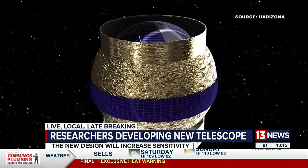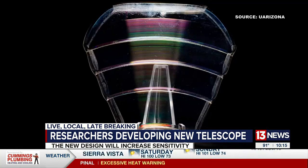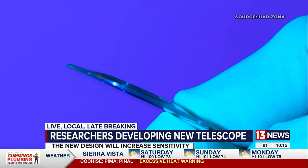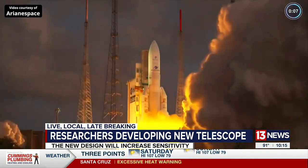Some would call it the future of astronomy. We found what we needed to do is to move away from mirrors and use a new type of optical solution, and those are lenses. We invented a new type of lens with many of the same capabilities as a mirror, but it turns out to be much easier to fabricate and scale up. By replacing large heavy mirrors with thin lenses.